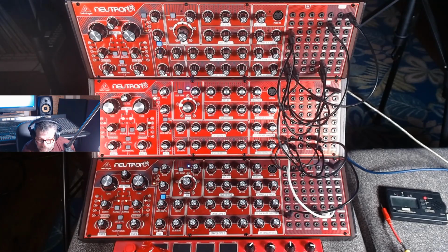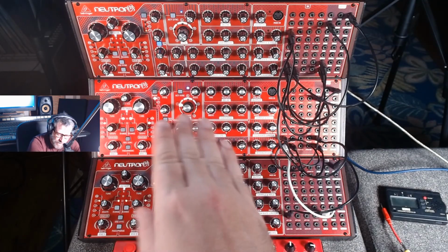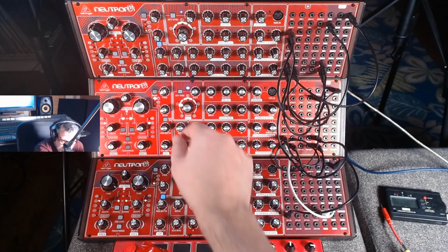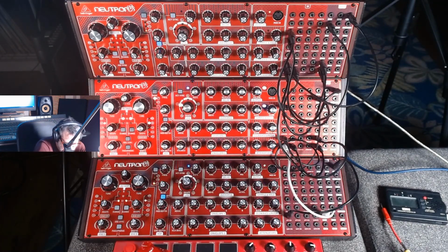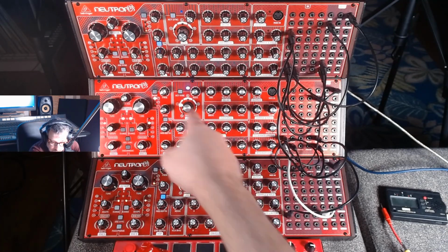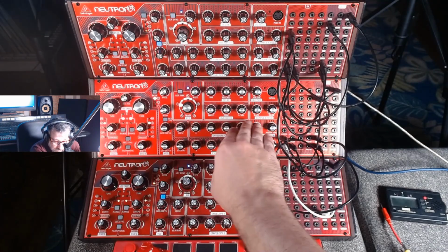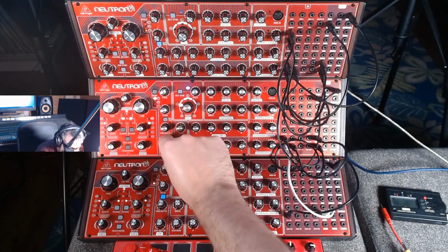Here, that's very different than what using just the band pass on a neutron would be. It's its own separate cutoffs that are, in this case, narrower between the two. Let's make them resonant. Why not? And this second VCF, the high pass, is being controlled by this neutron's own VCF envelope. Okay, we're going to do the envelope depth here.